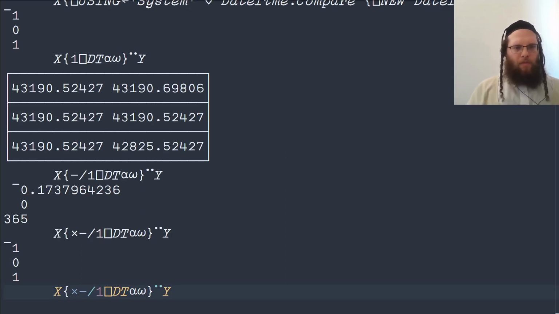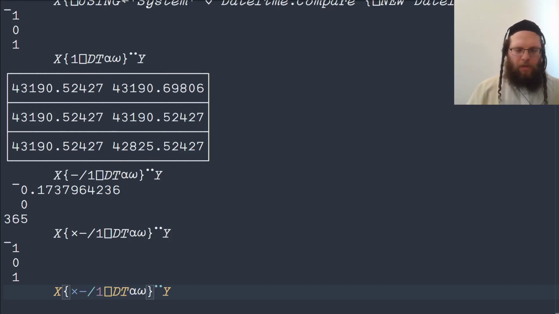We can restructure this function a little bit and make it tacit instead of explicit by observing that the main operation here is actually a subtraction. We don't want to subtract the arguments, we want to subtract the DateTime in format number 1 of each one of them.